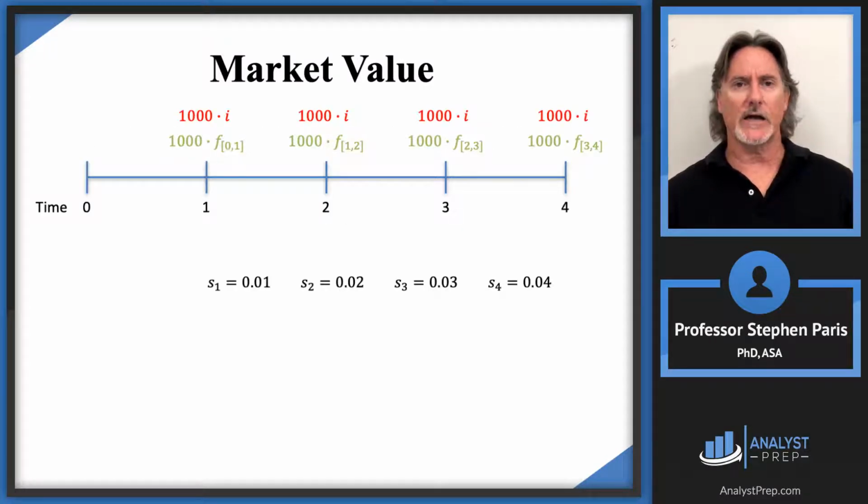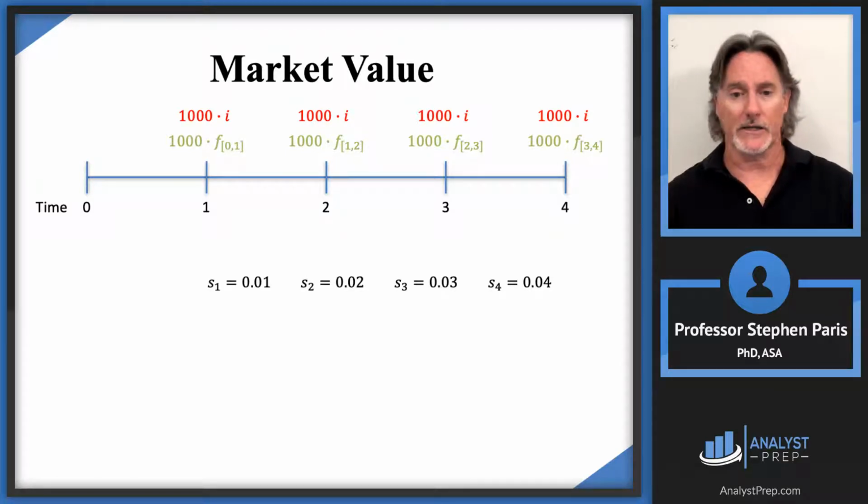But this is the idea behind this interest rate swap. Beth is going to swap payments that are based off of the forward rates that are shown on the first line in green. She's going to swap payments based off of forward rates that are non-level. I can see they're not going to be the same, not going to be equal to each other, by what the term structure of interest rates are, what the spot rates are. I can see the forward rates are not going to be equal to each other. So Beth wants to swap those for payments that are equal to each other, are based off of the same interest rate at least.